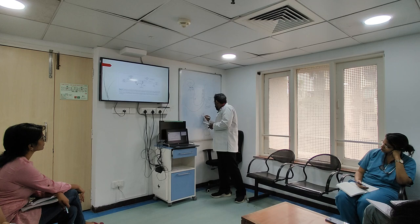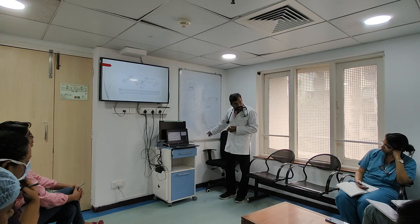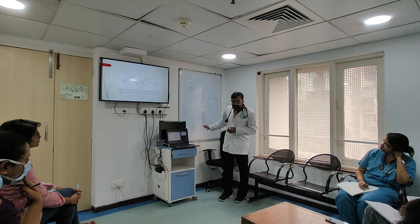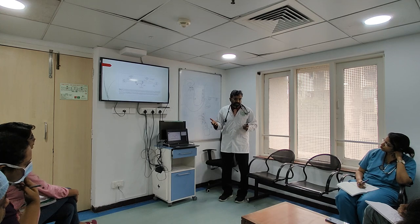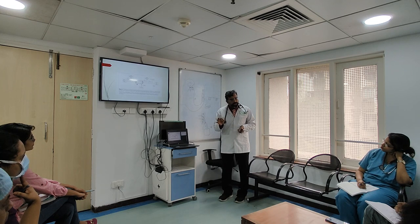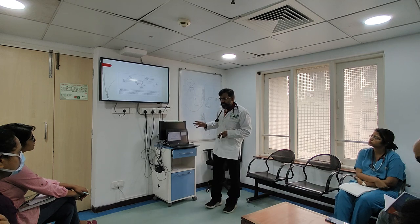The water is moving from the blood, through the semi-permeable membrane pores, to the outside. Can it change the pH? No. It's not going to work for acidosis. Can it change the electrolytes? Again, no. It may cause a little bit of dilution and concentration here and there, but otherwise it is about moving only the water. So nothing more is going to change, only the water. That is why in pulmonary edema, if I want to do fluid removal, this is a very simple method.